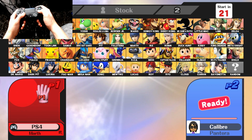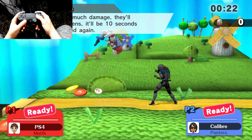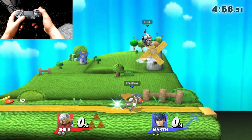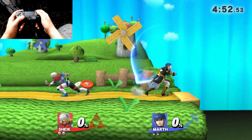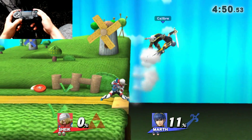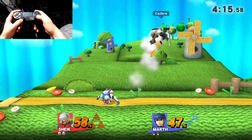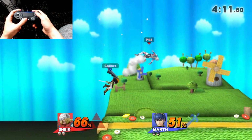All right, so I'm gonna go a character that's really precise, I guess, just to see how hard it's gonna be to get precise inputs with this little issue right here. All right, we're fighting Marth. He's about to catch these ninja hands. I'm not trying to full hop. Excuse me, game. Okay, I was totally pressing down there. Oh, that's the A button. I'm not trying to down air in his face.